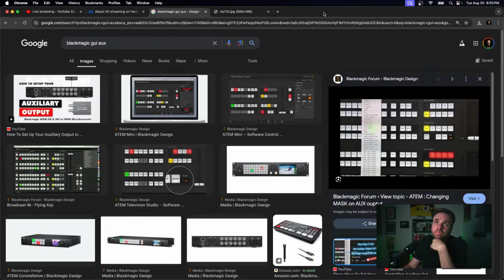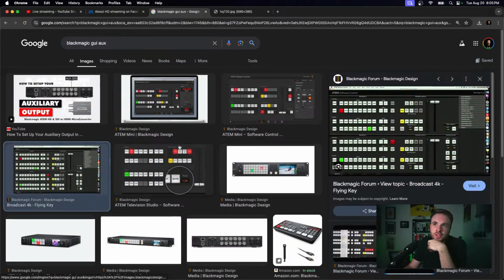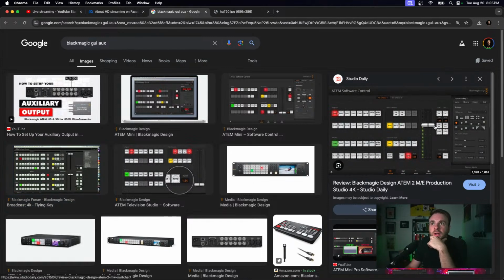Anyway, my idea here was just have a separate technician that's going to connect to the ATEM software and control the aux channel with a separate laptop, so that they can kind of control what's being sent out to the stream. You're going to have scenarios like that pop up, but you're going to want to keep that in mind.